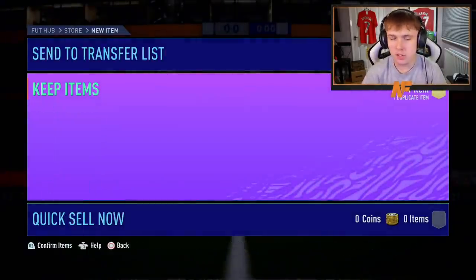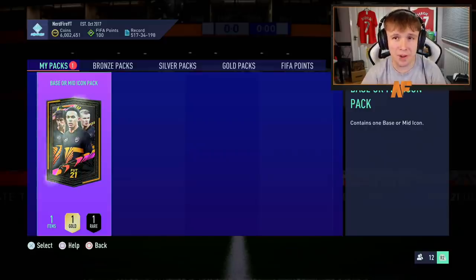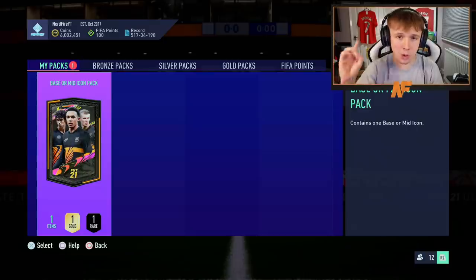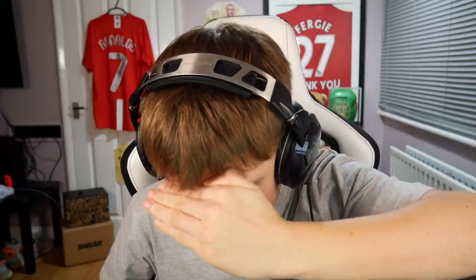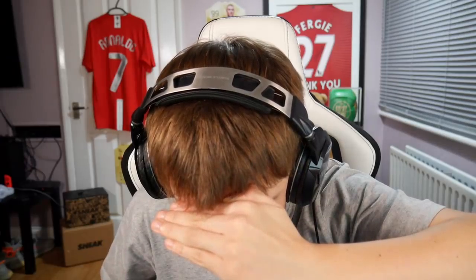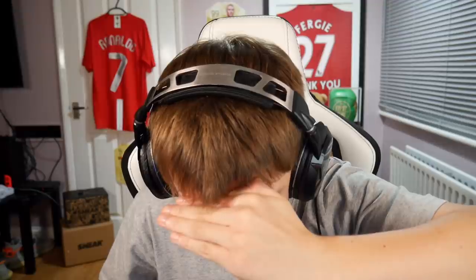All right, we'll do a position roulette, actually. That's a shout. That's not that long. All right, here we go. My second base or mid icon pack for this video. Gonna open it up. We're gonna positional roulette it this time. So let's open it up, look away, and get into it. Oh God, it's opening. Look away. Don't look. Oh God, please. All right, it should be open. We're gonna skip and then store it in the club. And let's get into it.